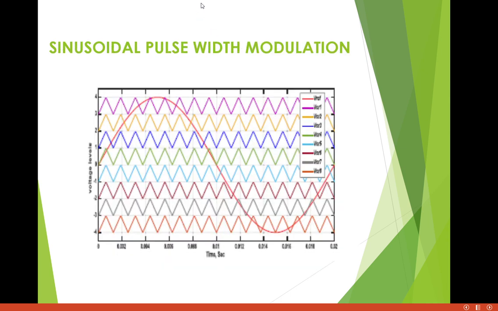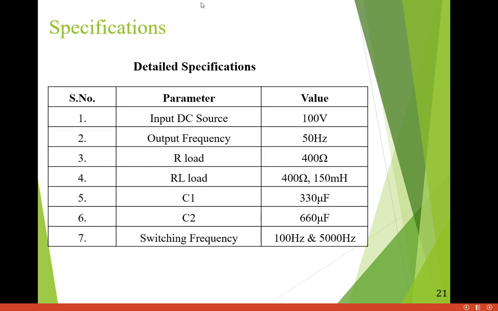Here multi-carrier pulse width modulation is used, with the number of carriers proportional to the number of levels in the output voltage, and therefore the number of carriers will be n minus 1. Accordingly, 8 carriers have the same frequency and amplitude but with different offset voltage are used for the proposed topology. The carriers VCR1 to VCR8 are compared to a reference sine wave.